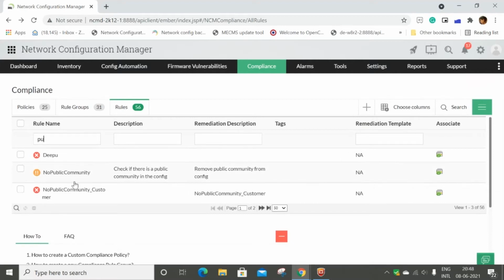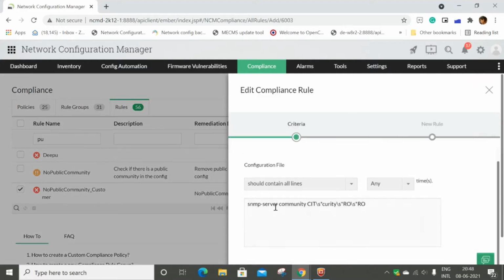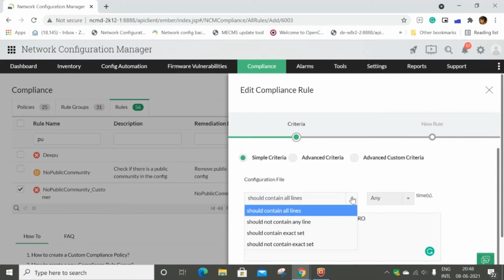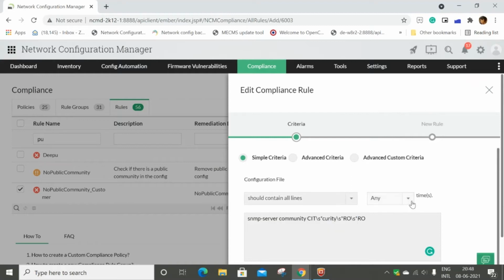Here's an example where you don't want this particular line to be present in your network. In that case, you just have to provide that line here, and you can select if it should contain or should not contain, or if it should be an exact set or not an exact set. You can also choose the number of times you don't want this line to appear. Starting from any, it can go up to 50.